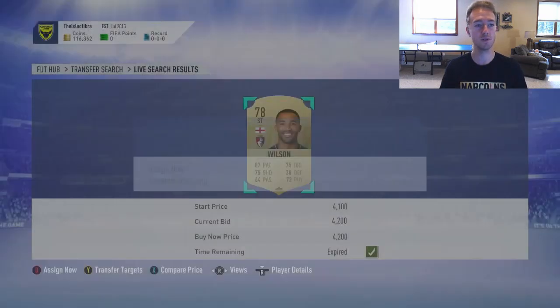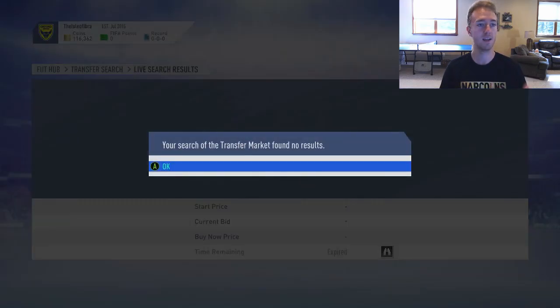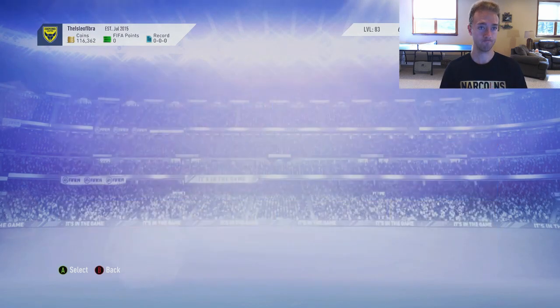Boom, there's one Callum Wilson for 4,200 coins. Perfect timing. So I'm gonna list him up now for 47, because that will be one of the lowest cards that was up. He was going for about 5K. That'll ensure a very quick sale. So boom, doing that. Now I can go back here, check on my transfer targets.